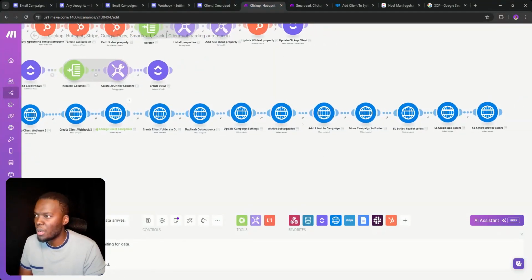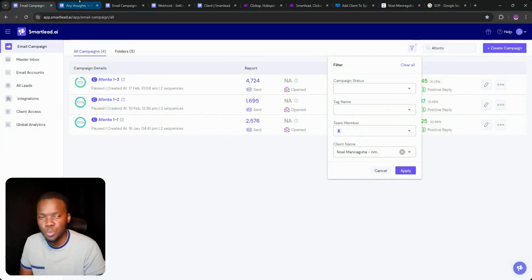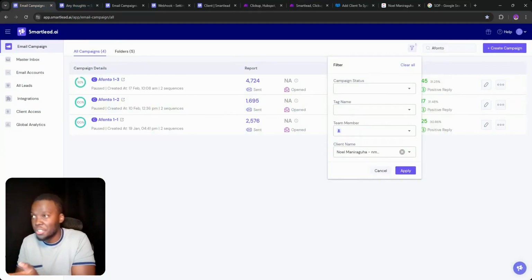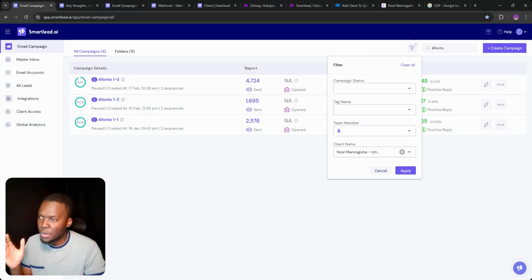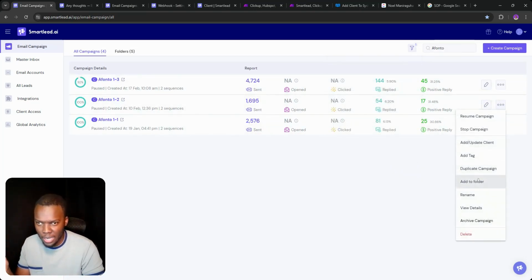Oh, also when we create this campaign, we add it to the campaign folder. And also, this is why this stuff is so important, right? You need to create the folders at the beginning during your onboarding process. Why? Because when I create a brand new campaign and I link it to a client, so add/update client, when I link this campaign to a client, it's not going to also go to a folder, right?